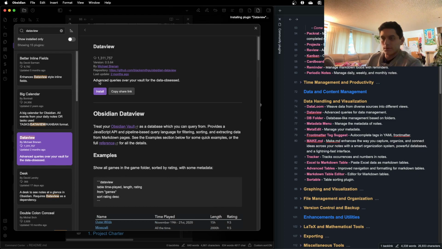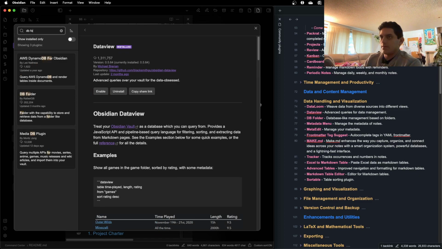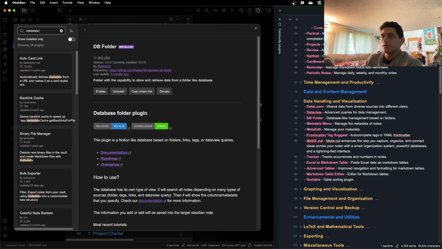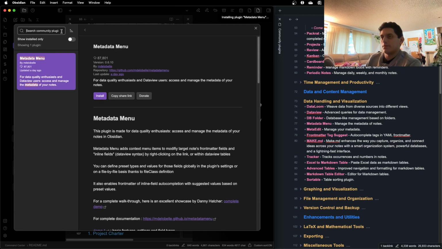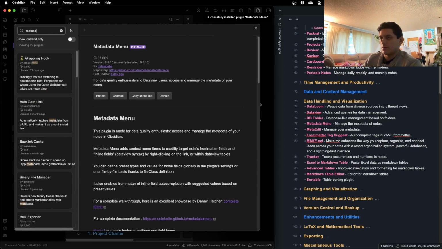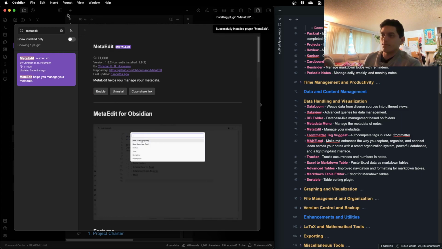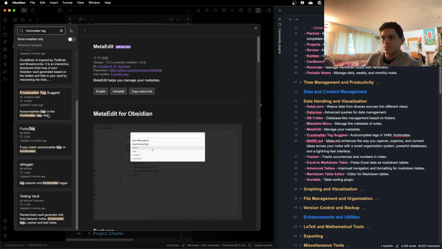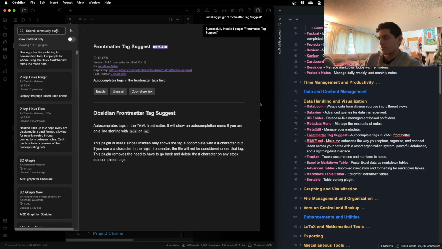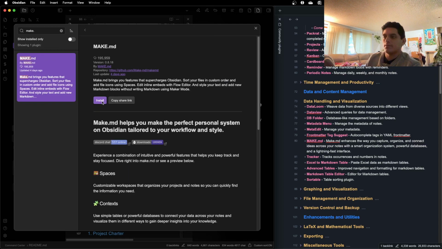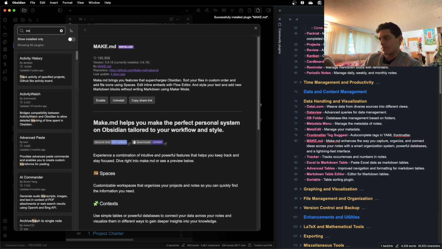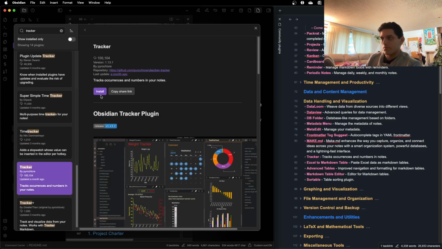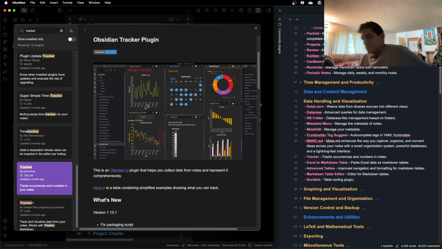Dataview, install. DB folder. Metadata. Let's see.